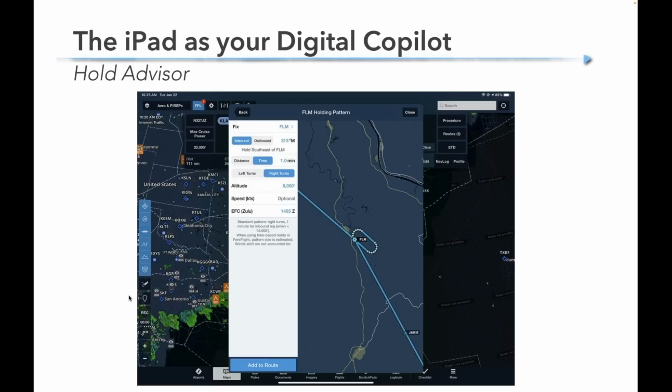So use your tools in the airplane. The GTN and the Garmin series of avionics can help with holds. ForeFlight can as well. You can tap any waypoint and you'll see an add hold option. And like the Glide Advisor where you had to set that up ahead of time, this is one of those tools I'd recommend practicing on the ground. So kind of make up an assigned hold in your mind and then go ahead and practice setting that up in ForeFlight.